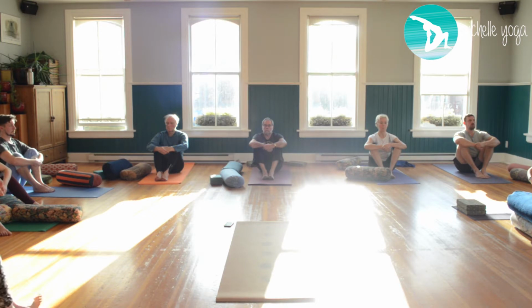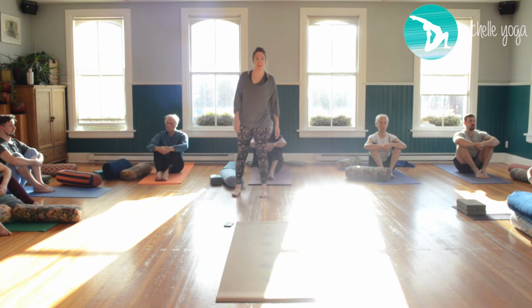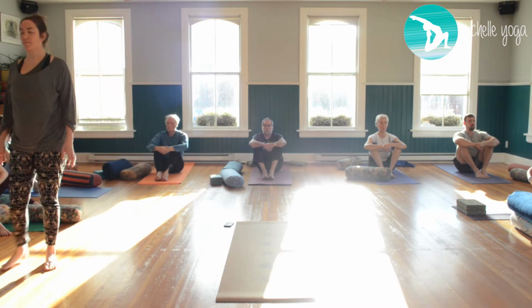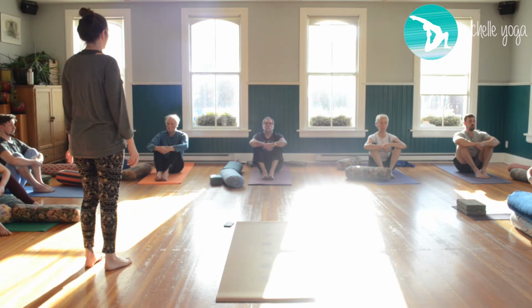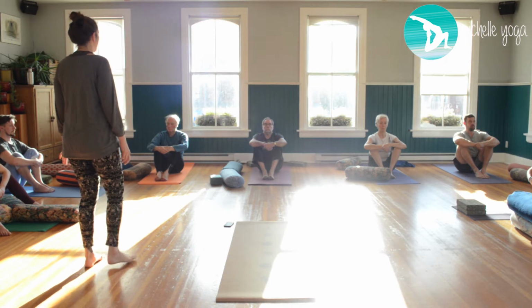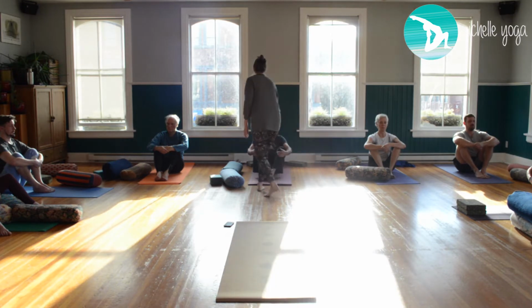And you can do these exercises in any position. You could do them lying on your back, legs up the wall. You could do them in headstand. You could do them sitting cross-legged. You could do them lying in bed. We're just multitasking. And stopping in center, blinking a few times vigorously. And sit on a bolster too if you want. It's fatiguing.